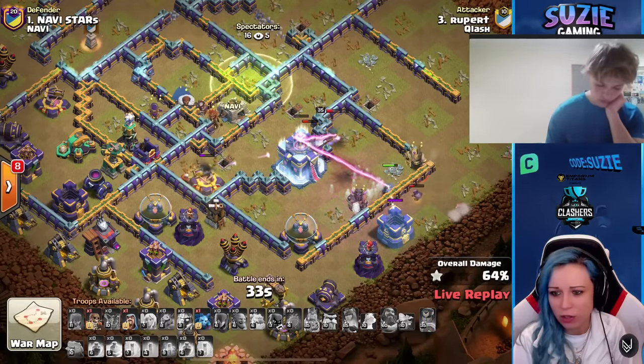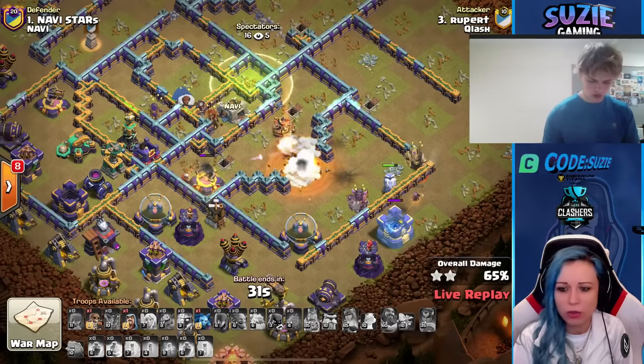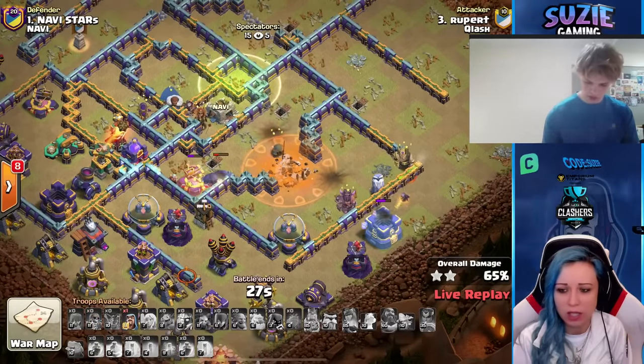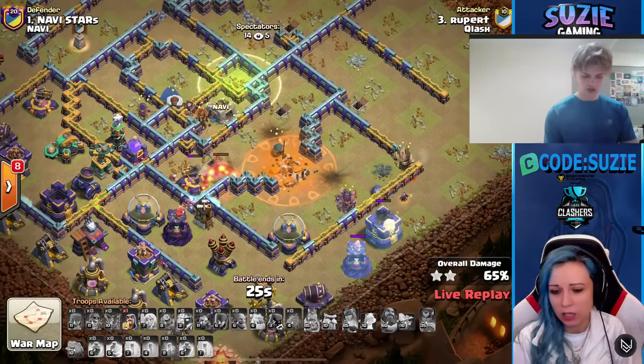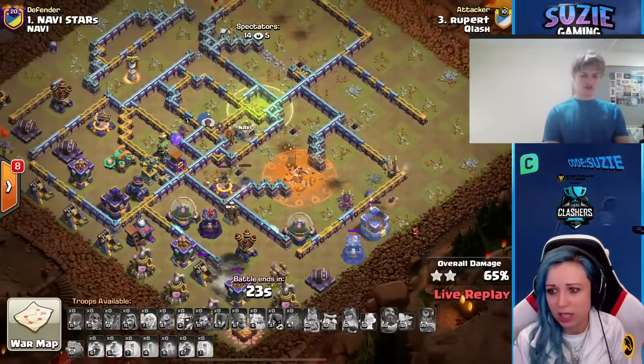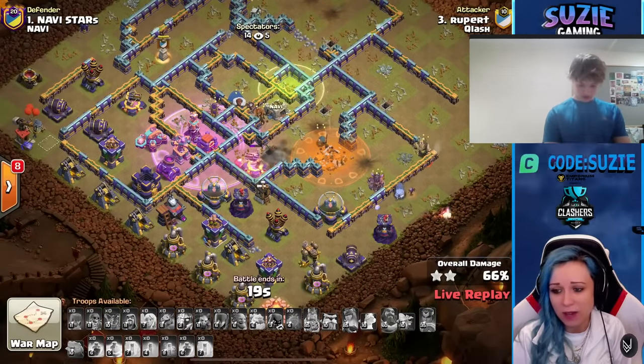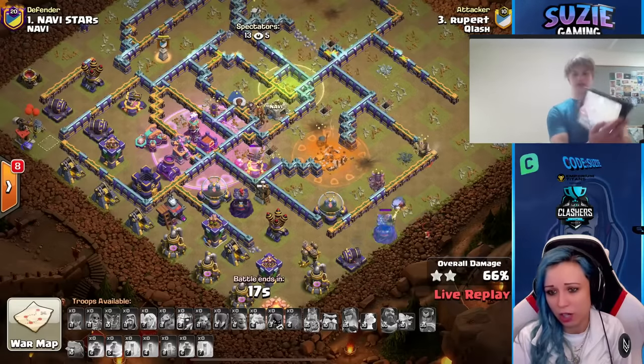See, the town hall is almost done, so it was good that we have the king here, because the king took care of the enemy king. If he doesn't have the king there, it would be an issue, but it is a safe 2-star. But as you can see, it is second defense for Navi.